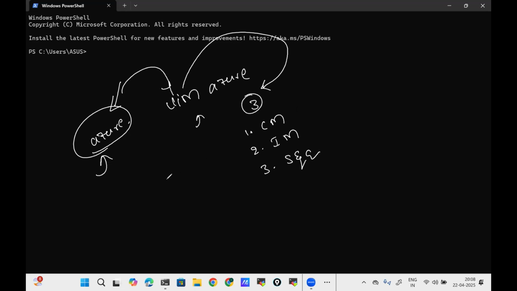By default, when you open any file with the VIM editor, you will be in the command mode. If you want to shift from command mode to the insert mode, you need to press small i on your laptop. If you want to shift from insert mode to the command mode, we need to press escape, right? So this is all we discussed in the last class.